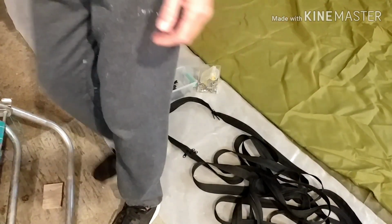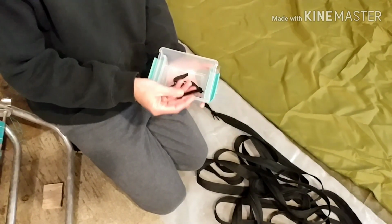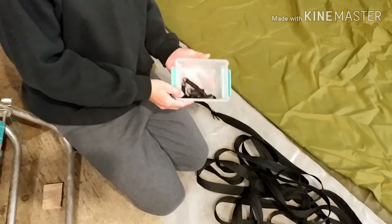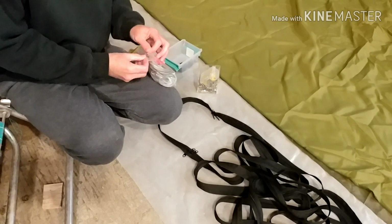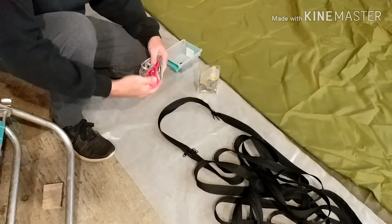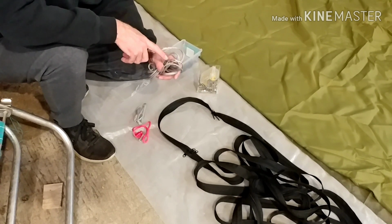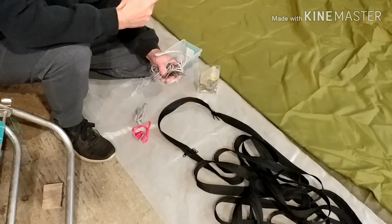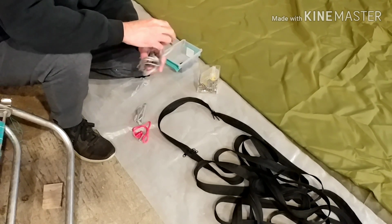Okay, to give you an idea of what goes into making these hammocks. First, I had to get the grosgrain and measure it out to get all the stuff for the tie outs and everything, get all that stuff ready. And another thing we always do when we're making a hammock is we have to make all the stuff. This is the ridge line. Normally our ridge lines are 110 inches long for an 11-foot hammock, but this is an 11.5-foot hammock, so I can't remember exactly, but I think it's a 114-inch ridge line.